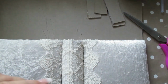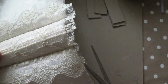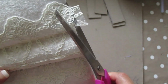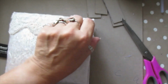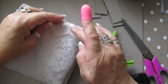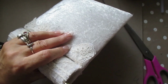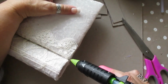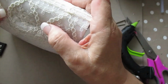We can glue all of that in, that's nothing. And I haven't really wasted anything at all. And as you can see, in some places it wasn't really long enough to tuck in either. Right, so now what I'm going to do is just glue all these bits down, like that. That is glued in, that's fine. I'm going to go along the edge like that so that's not going to come off. And then along that edge, which when we pull it in goes like that. Do the same on the other side.